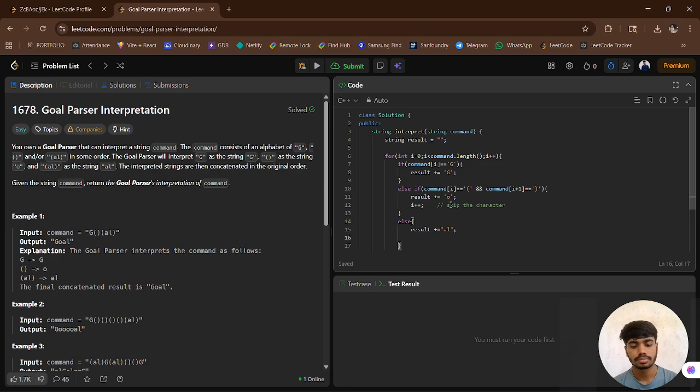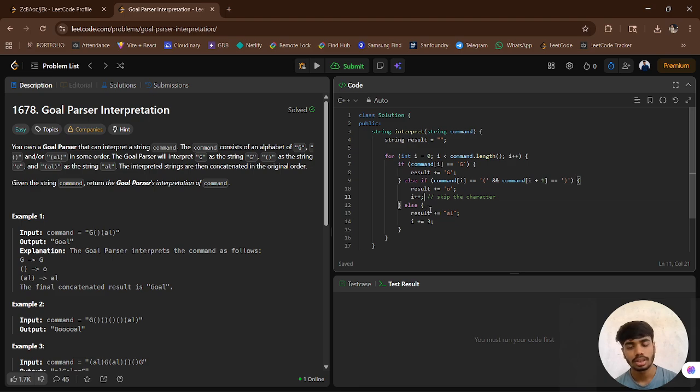Here I write, you may be confused in these two main steps. Why do we write I plus plus again? Because in the for loop also, when the condition is true, it also increases that, and it can do the same. So you are confused about why I wrote this. So I will give you the reason behind this.